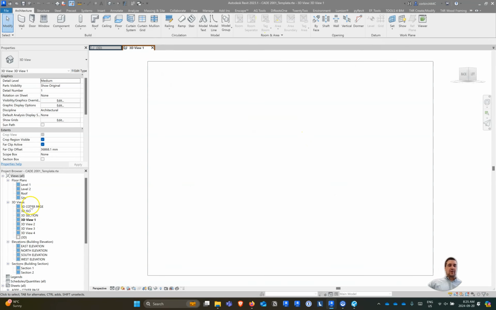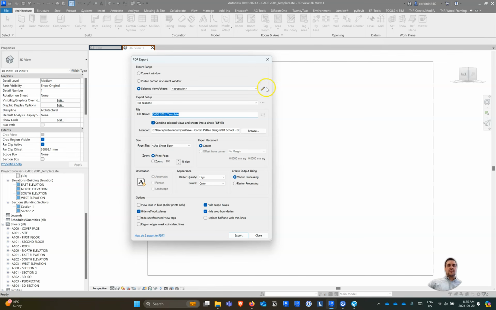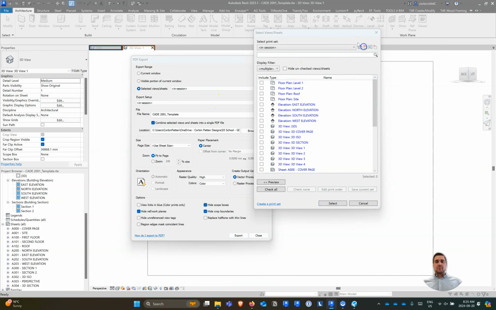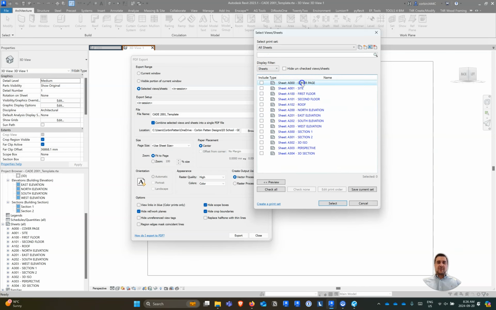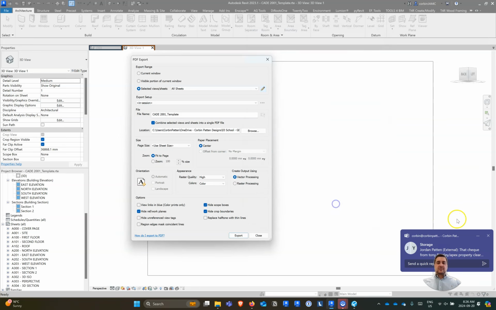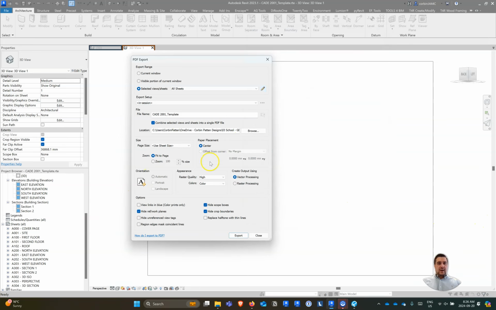And if you go here, the first thing let's do, let's go to export and let's just set up those sheets again, right? Let's go to new. We're going to call this all sheets. We're going to select our sheets. I usually turn off the views so it's easier just to find all the sheets. Grab the top, click the bottom here with the shift key. We're going to save as current set. We're going to select. And then I'm going to go down here and save this print setup as per sheet. And we're going to change this to zoom to 100%.